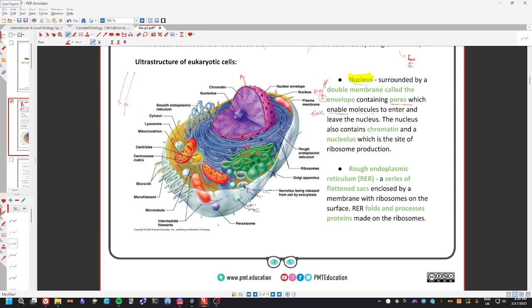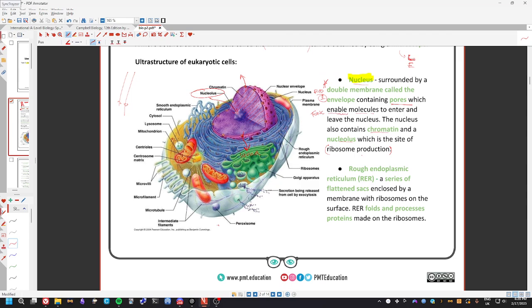So yeah, the nucleus also contains chromatin and the nucleolus, which is the site of ribosome production. Chromatin is going to be your stuff over here, and your nucleolus is going to be your center thing over here, denoted by this. And it's giving you the function already. Ribosome production is the function of the nucleolus. That's what's going to be happening mainly. As you know, we don't know the process of ribosome production, but we do know how proteins are formed, so perhaps that has something to do with it, okay?